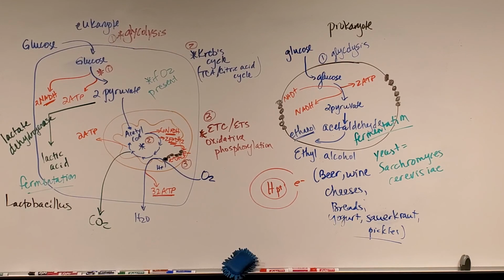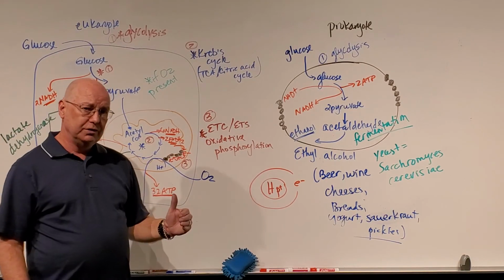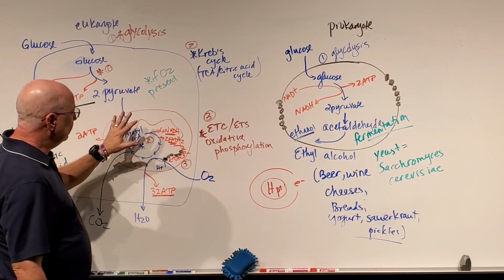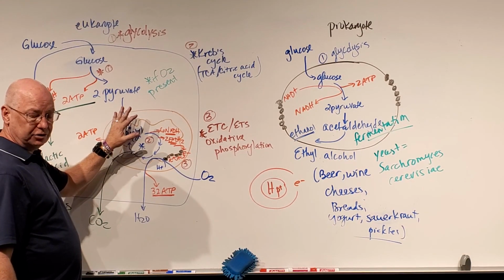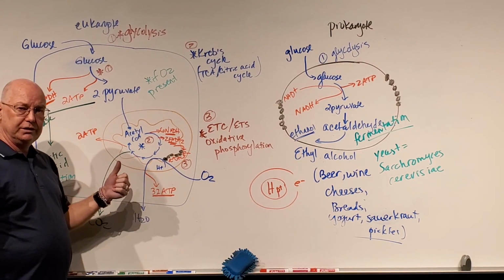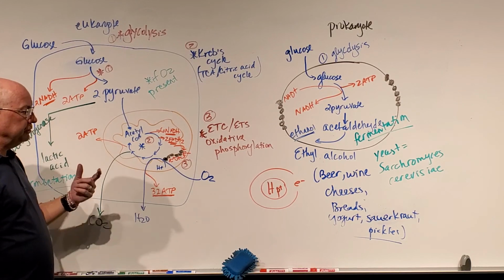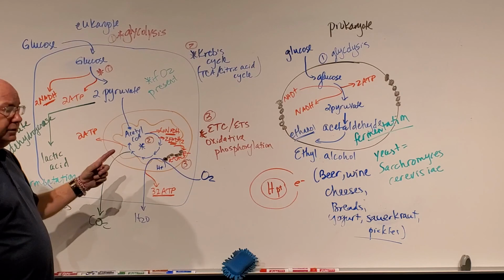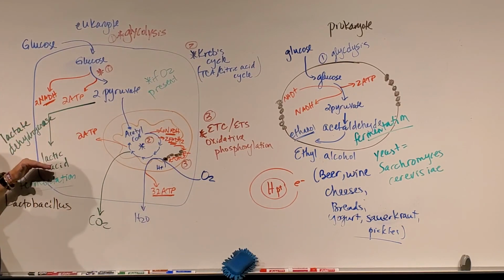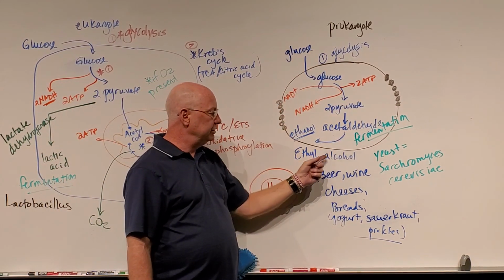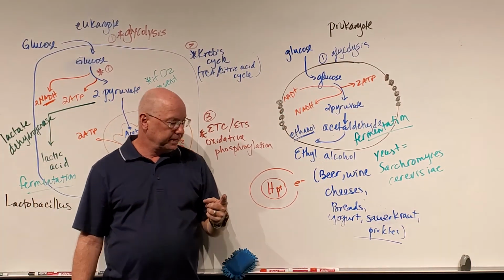So, I hope that this made some sense to you. I hope that you see that microbial metabolism is different than most eukaryotic cell metabolism, but there are some eukaryotes that can do this still, that are single-celled organisms, protozoa, and then some yeasts, which are single-celled fungi, can do this process. And in the absence of oxygen, they can undergo fermentation and produce lactic acid. Other prokaryotic cells undergo fermentation and produce ethanol, ethyl alcohol.